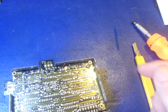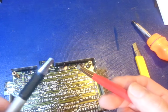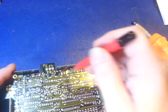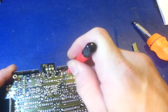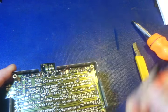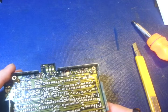So, for stuff like this, where you just need to get off a thin layer of oxidation, these light, fluffy bristle ones work just fine. And actually, they're preferred, because that way you're not removing a lot of actual copper. You don't want to make the trace extremely thin. But, there. And we've brought that back to a mirror finish now.